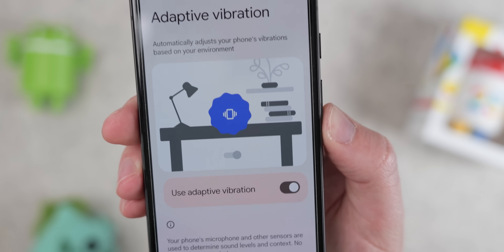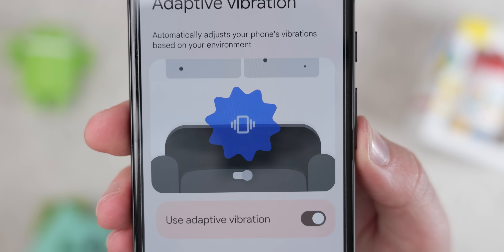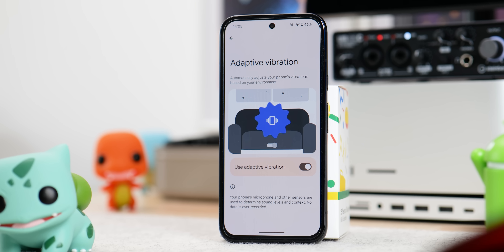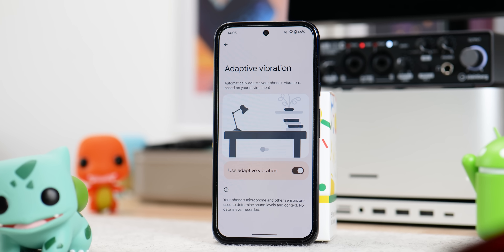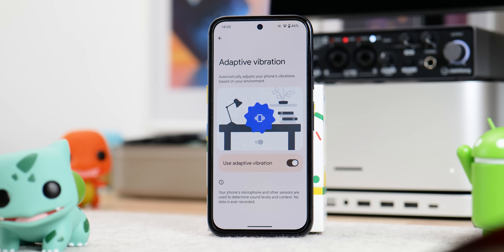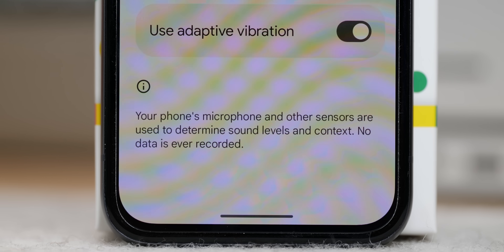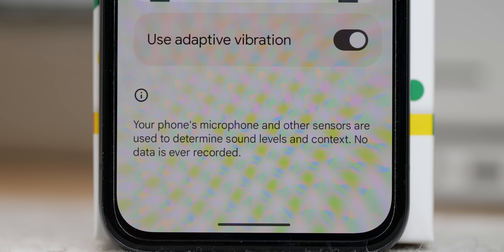In practice, this is separate from an existing adaptive alert vibration option which can lessen vibration strength when the phone is facing up and its screen is on. That feature debuted on the Pixel 7a a few years ago. It's hard to see if this actually makes a difference when people are calling you or you get a notification, at least at this stage, but it should be useful if you put your phone on multiple surface types. It's a new option and something we didn't share the first time around.